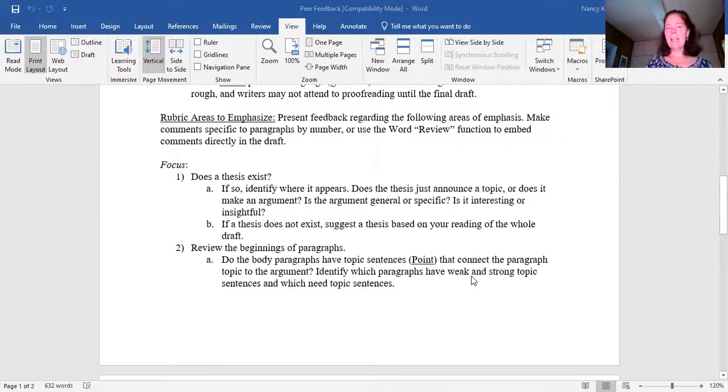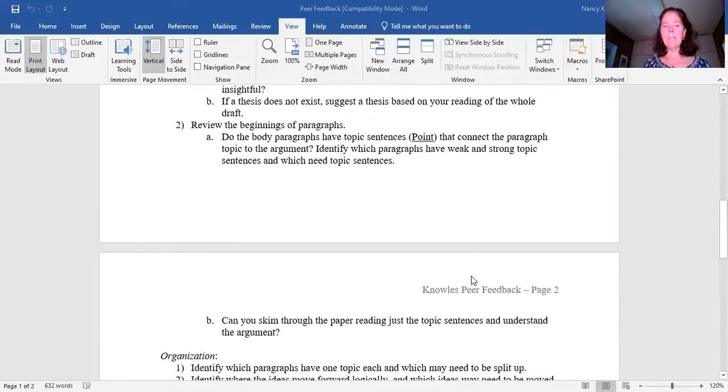Okay, then the second thing you can do with focus is have a look at topic sentences, right? So are the first sentences of paragraphs connected to an argument? And if they're not, you can ask them to be, right? So oftentimes the first sentence will announce a topic, but it might not yet relate to a thesis. So you can ask for that connection to be made. And sometimes too, you can just try skimming through the first sentences of paragraphs and seeing if you can follow along. If so, that's probably got some good topic sentences.